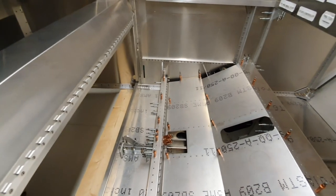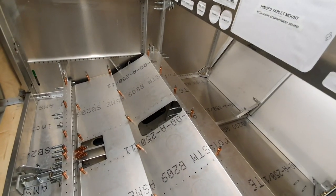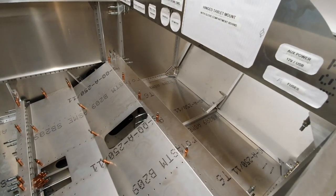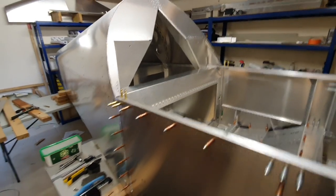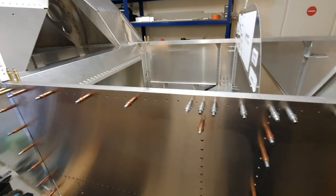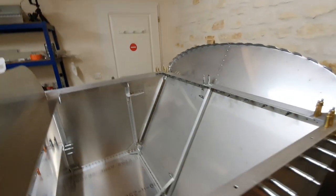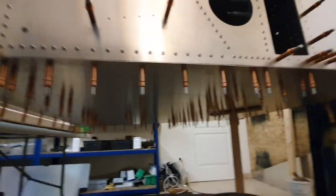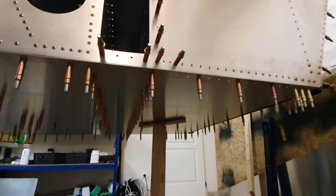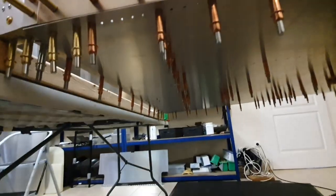Basically, to make sure absolutely everything is square and fits perfectly, I've pretty much assembled the entire forward fuselage in situ, attached to the tail cone, and everything's square, level, and I'm pretty happy with it. I've used every single one of my 300 copper clecos. A majority of them are under here. You'll see that it's a forest of clecos underneath.